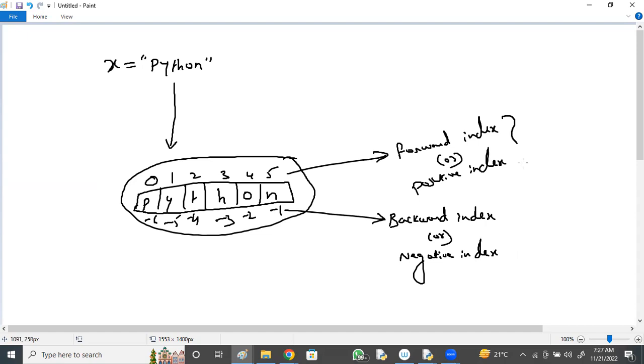This address is given to X. So forward or positive index starts from left to right, and backward or negative index starts from right to left.